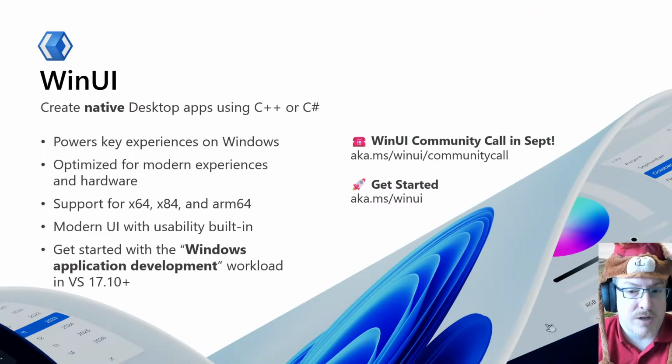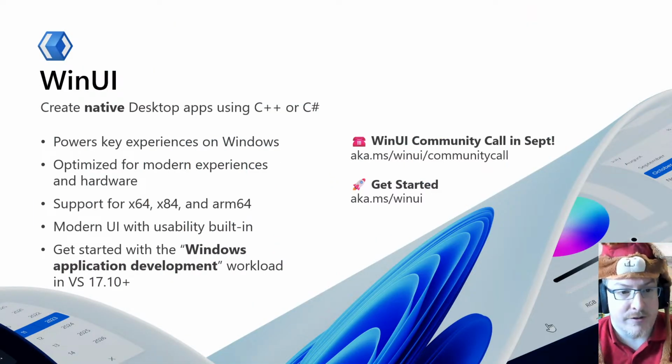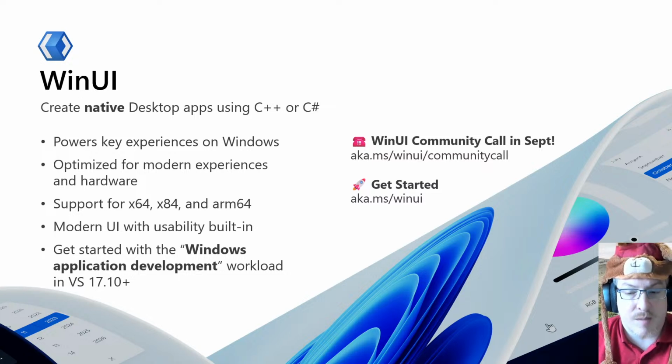WinUI is a development framework for creating native desktop applications using C++ or C#. It powers a lot of the key experiences on Windows, including applications you saw today, like DevHome. And it's optimized for modern experiences and hardware, supporting all the common processor architectures from x64, x86 - should be x86, right?